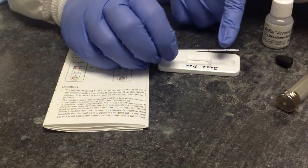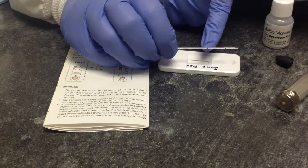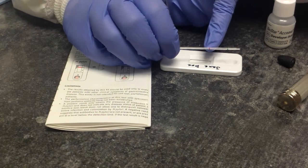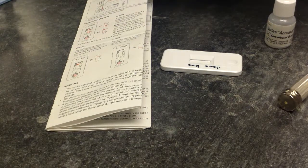And if you can see, there's a green line and a red line. The green line is going to be used if we use serum. The red line is going to be used if we're using whole blood. We can actually draw this directly off of a finger stick and do the test directly from a finger stick. Many of these EIA kits work that way.